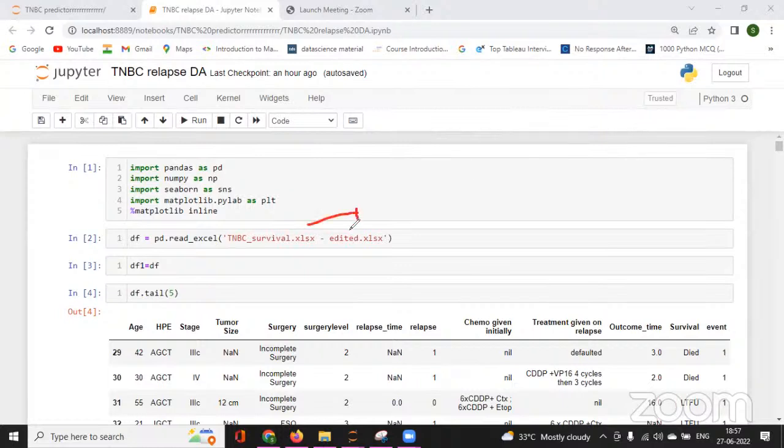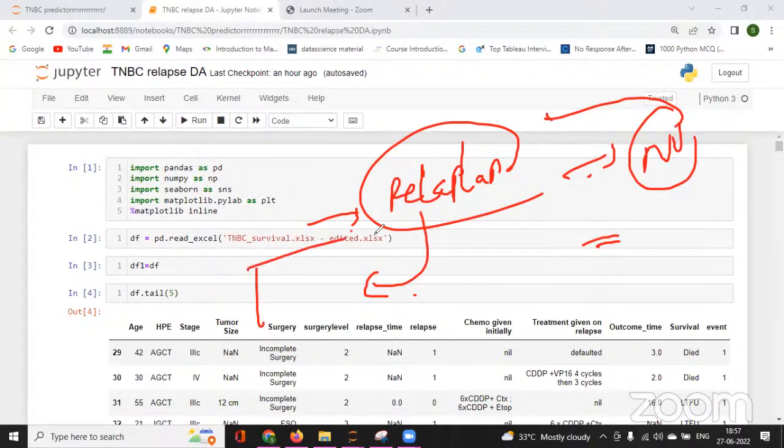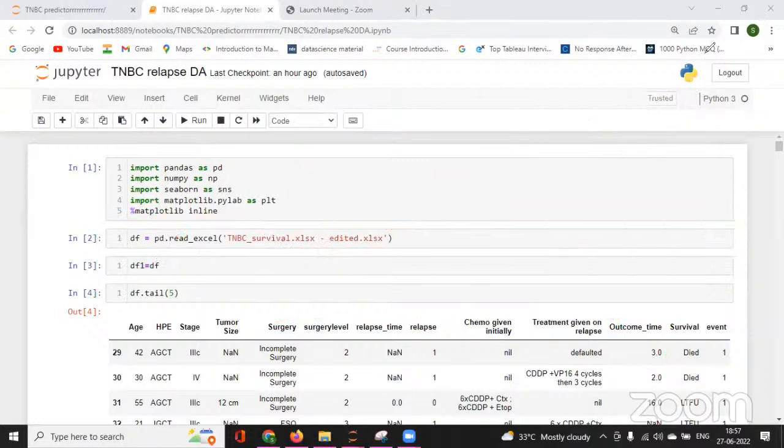False negative cases mean that even though a particular patient may have a relapse, you are saying no, relapse won't happen for you. In that case, he might get relaxed, and he won't know until he reaches the last stage. So it can be detrimental. Please try to decrease false negative cases as much as possible, even though your accuracy is not the best. If you have fewer false negative cases, that could be the best model. Don't just concentrate on accuracy. Please concentrate on the false negative cases, especially when it comes to life sciences and healthcare analytics.